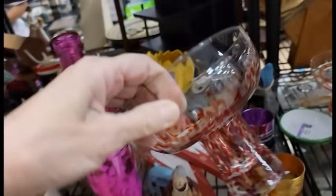Then I'm gonna take a peek at these interesting little candle holders, but I think someone just embellished them. Oh look, this is the same shape. Ooh, it's $3.99 though. It's the same shape as the orange one over here. Was this one? Oh, $3.99 also. So yeah, that's why we're leaving those. I might have been tempted with a pair that went together.